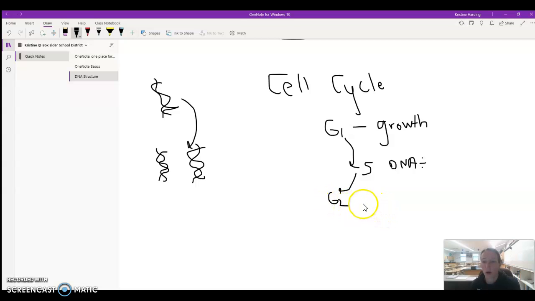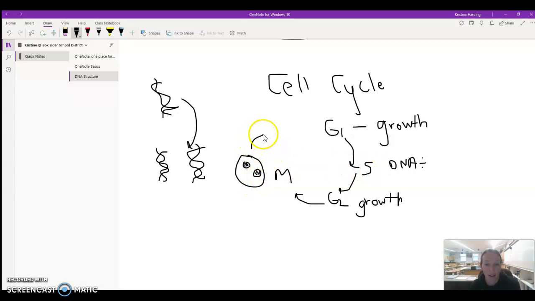And this is where more organelles replicate. So once again, the cell also just continues to grow. And then we move into M phase. And when it comes to mitosis, this is where you actually get division of the nucleus. So if this is your cell, it had 1 nucleus, now you have 2 nuclei. And those nuclei each have an identical copy of DNA. Right? Because when did we copy that DNA? Well, we copied it in S phase.